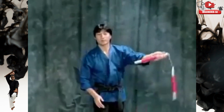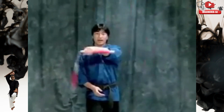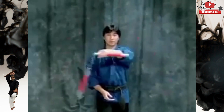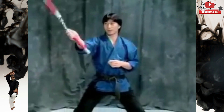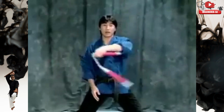Let's do it on your left side. Figure eight. Just remember the figure eight. Nice and smooth. Don't jerk it around like this. It's nice and smooth. Use your wrist. Also, go horse stance. Figure eight. And you switch side. Left side.